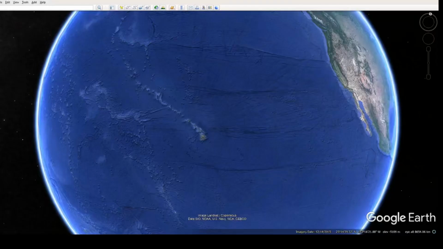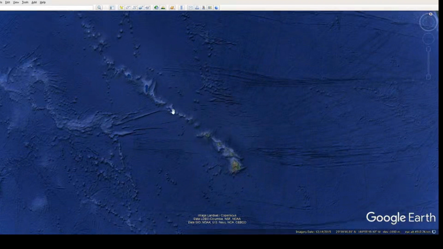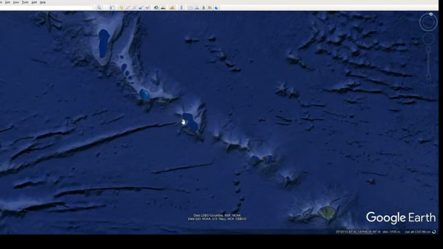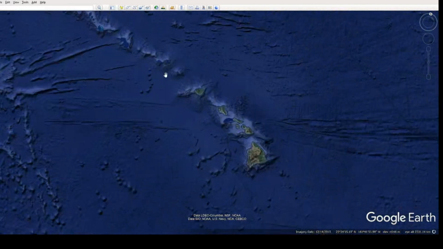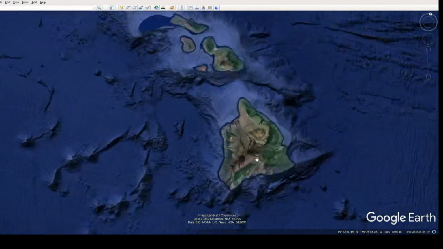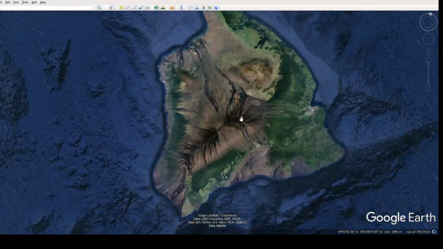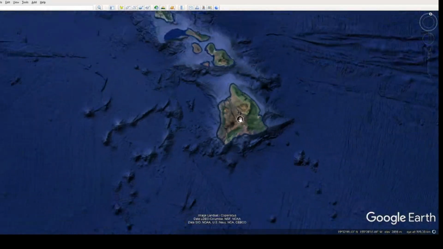So let's come back to our Google Earth image. Yes, that's where this area is, and you can trace this hotspot coming all the way through these islands. You can see there are older, more eroded, more atoll type islands preserved. And then the more we come into the modern, younger ones, the more active they are. There's one of the biggest volcanoes, the biggest active volcano we know right now, in Hawaii. So please go there and visit.